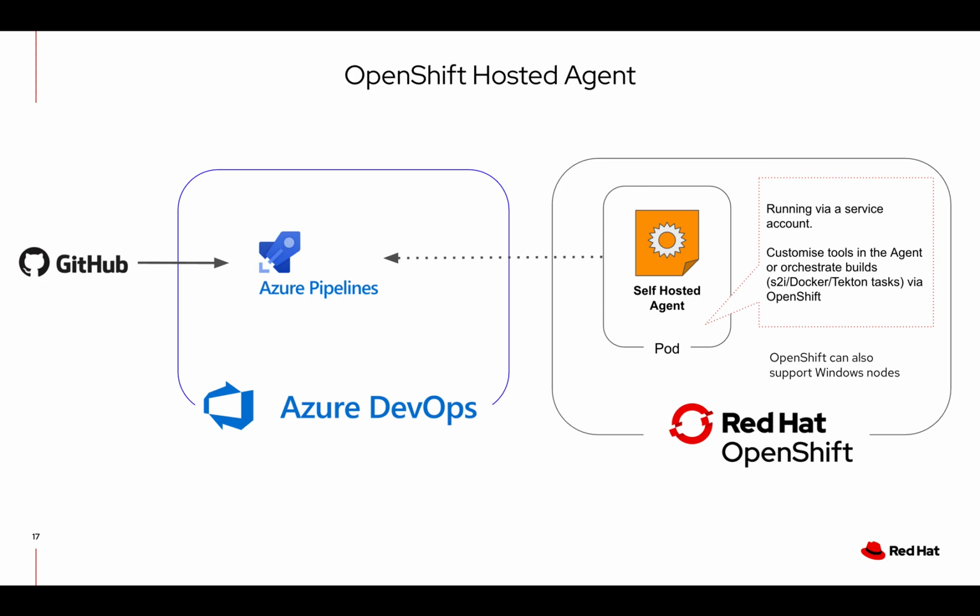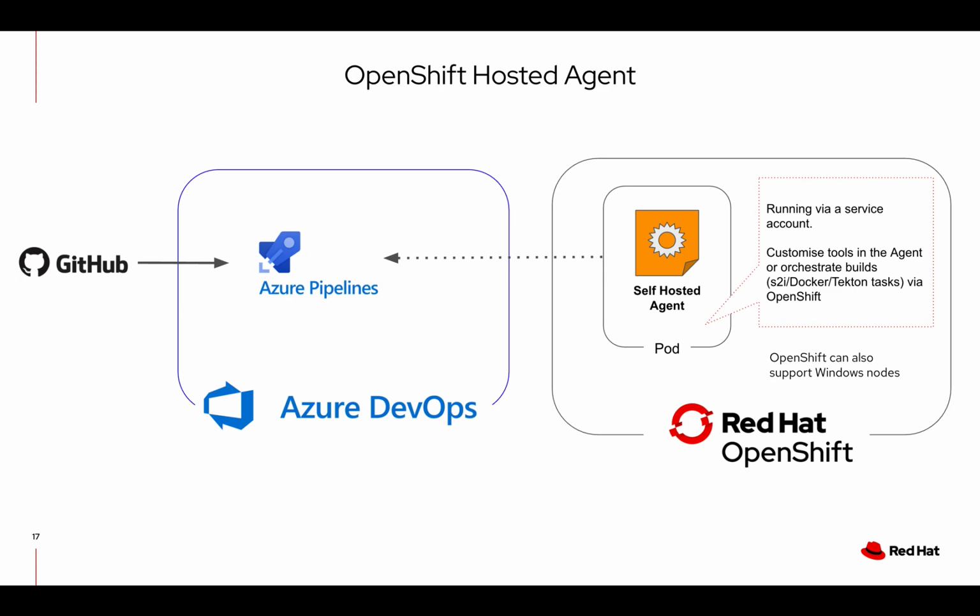So at a high-level view, in this pattern or demo, I'm working with the Azure pipelines, but rather than an Azure hosted agent, I'm directing my pipeline to be run within a self-hosted agent. In this case, I've got a pod in OpenShift. The pod is running in a service account with sufficient permissions for what it needs to do, like store containers in the image registry, etc. I've elected to use the OC tool in the demo, so an OC source to image build.